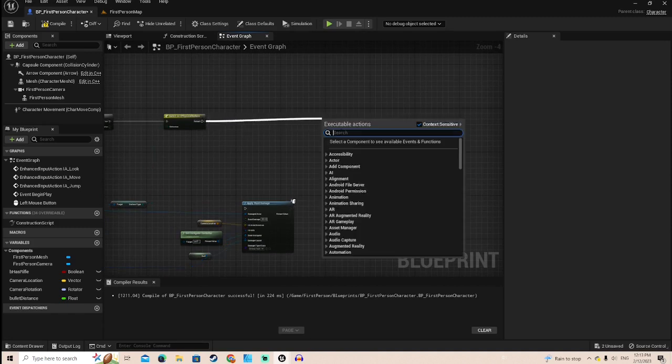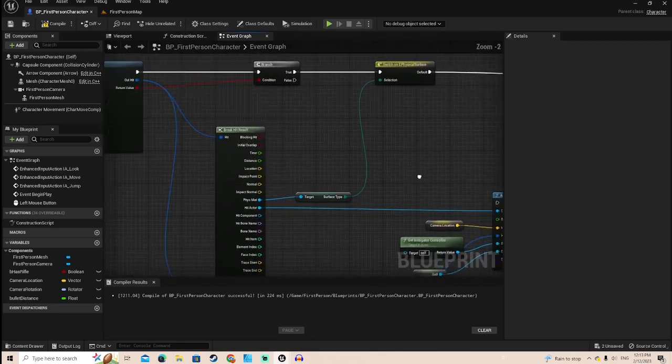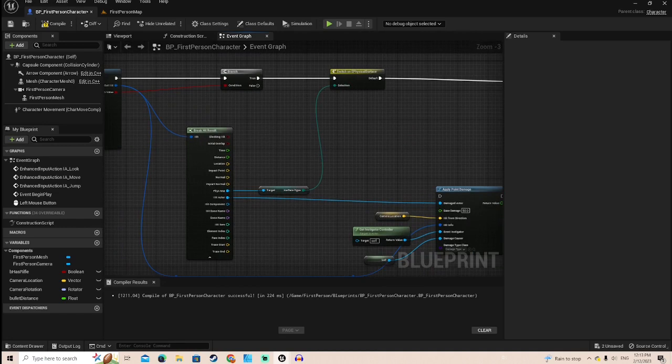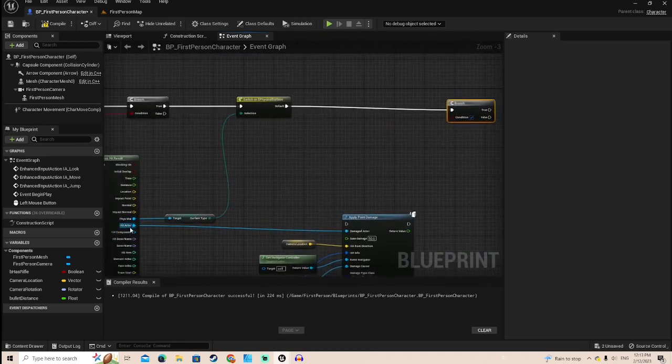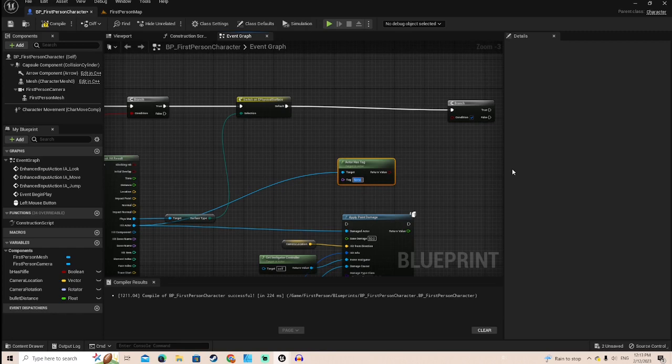So what we're going to do is add a branch to see if the actor has the tag, in this case we're just going to write has tag, we're going to write enemy or something like that.